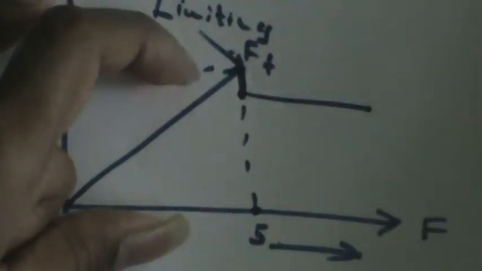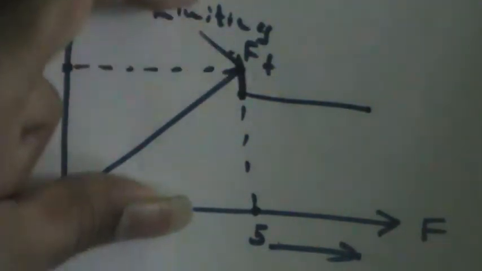This is the static region, this is the limiting frictional force, and this is the transition between the limiting frictional force and the kinetic region. That is a very small region, right? If you are drawing a very sensitive graph, you will not see a sudden drop. There will be a considerable drop like this, like a small right angle triangle, and then it will go straight. But if you are not drawing to a scale, you will see a sudden drop like this. So that is how the frictional force acts on an object.